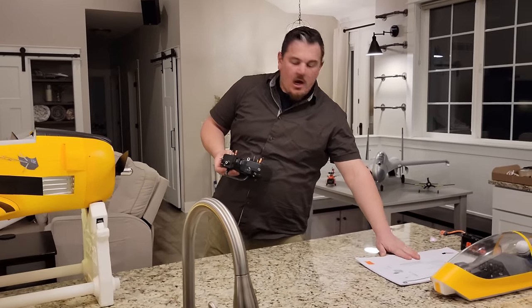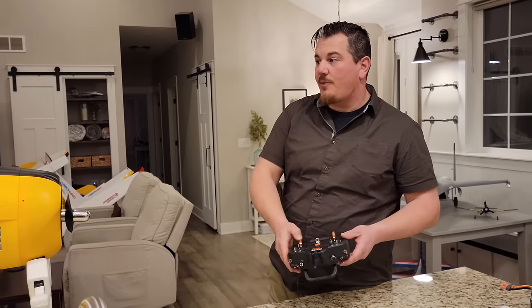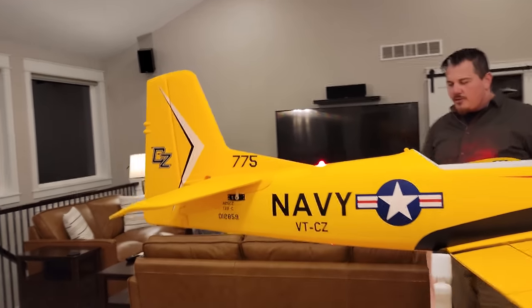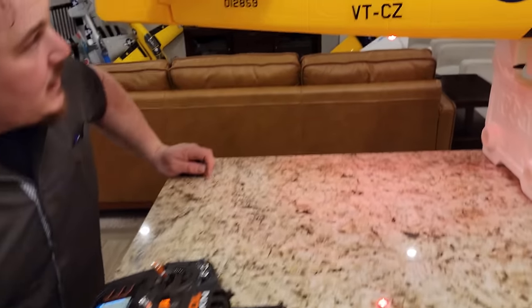Okay? All right, cool. So, elevator needs to be hooked up. We obviously don't have AS3X or SAFE working, so we're safe to go ahead and put that on. So let's do that right now. So the elevator linkage is sitting here. I'm gonna just kneel down here so it's easy to see.